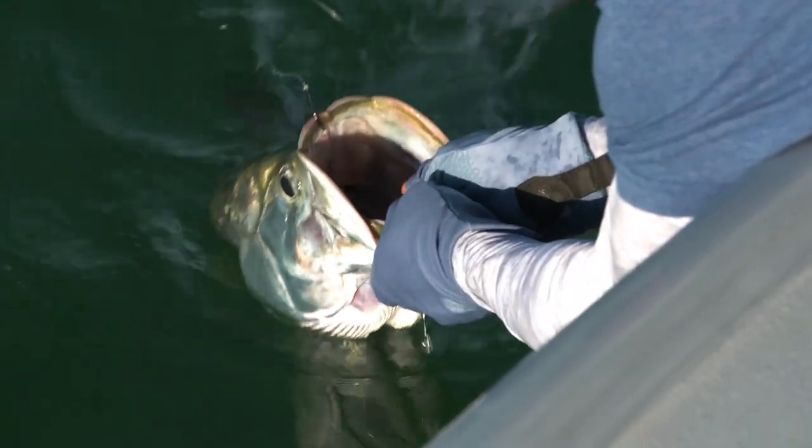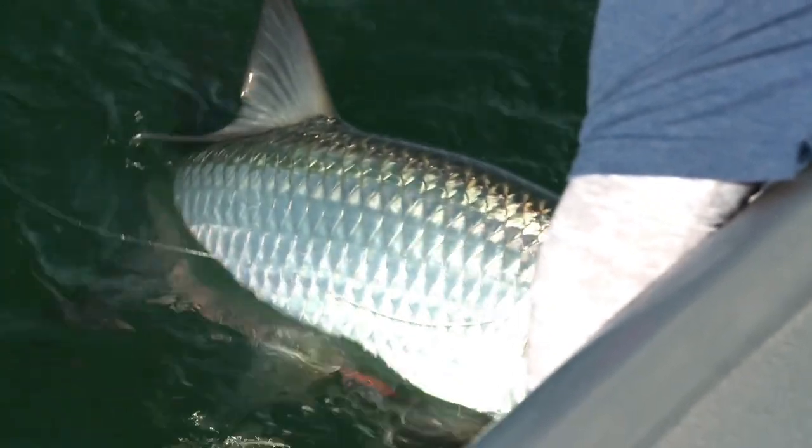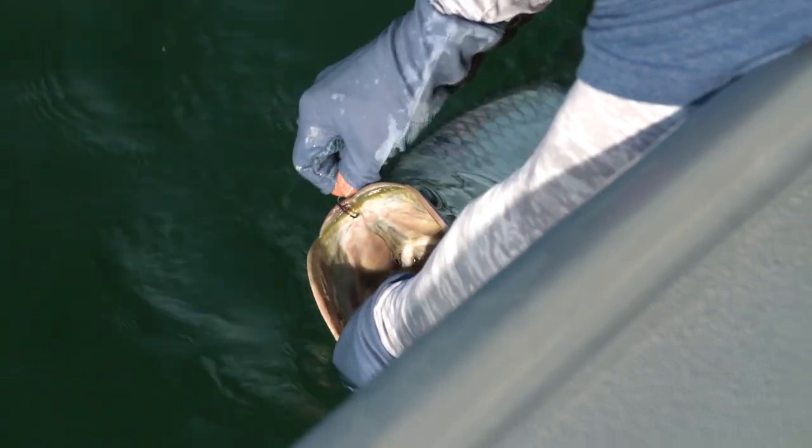An incredible show, watching that tarpon jump all over the place. That's right. They put on a good show right in the afternoon like that. Just a beautiful fish. Man, an eating machine. You look down in his mouth, just those gill rakers and a throat that is just made for eating those pilchards. And that's our probably average fall size tarpon. I see a lot of them just like that. Big enough to chase these mullet around when the mullet run through. But I love the pilchards for them. It's an eating machine. Definitely one of my favorites, especially when that's what we're catching.